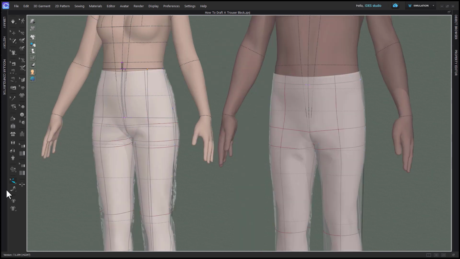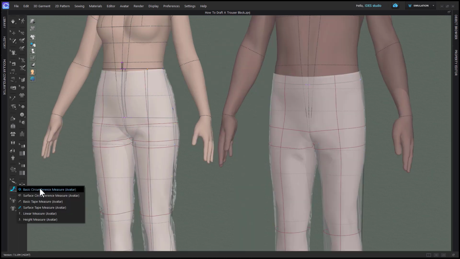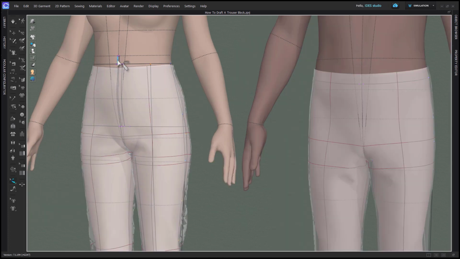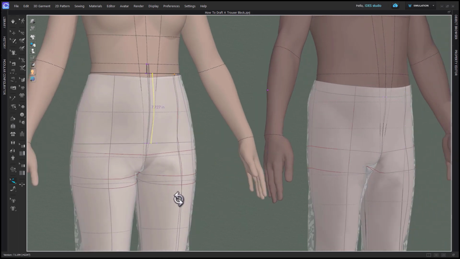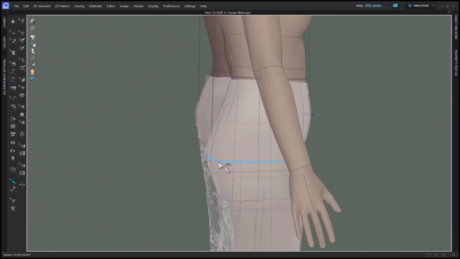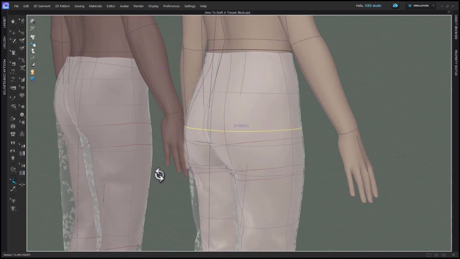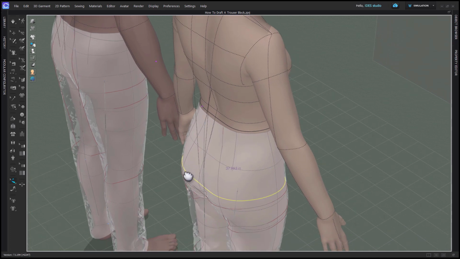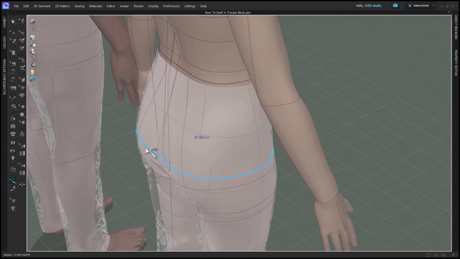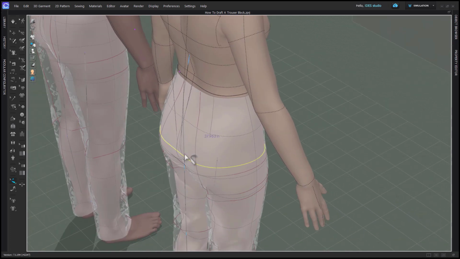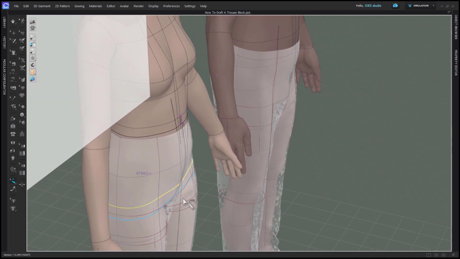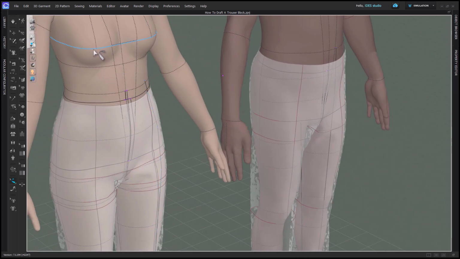So for circumference measurements, there is the basic circumference tool and surface. The basic will all show up in purple, and the surface will show up with orange dots at the end. I recommend using basic for circumference. What it does is it creates gaps where the body contours in, like you'll see here at the bum. It just wraps around. It doesn't go against the surface of the skin, which is what you want when you do something like a hip, waist, or bust measurement.